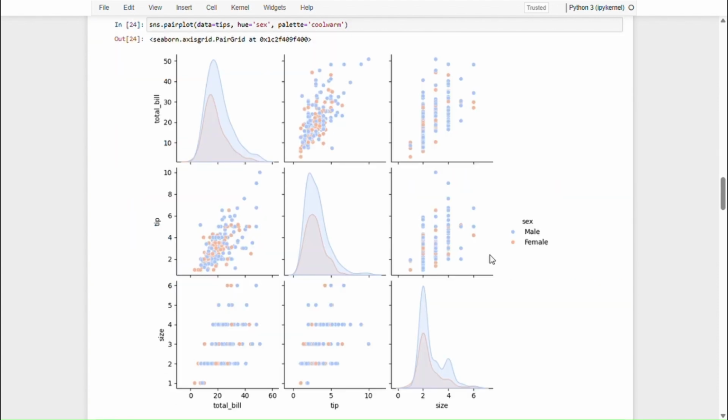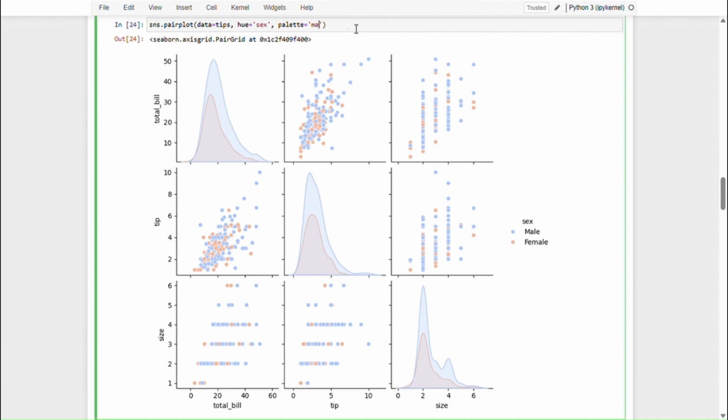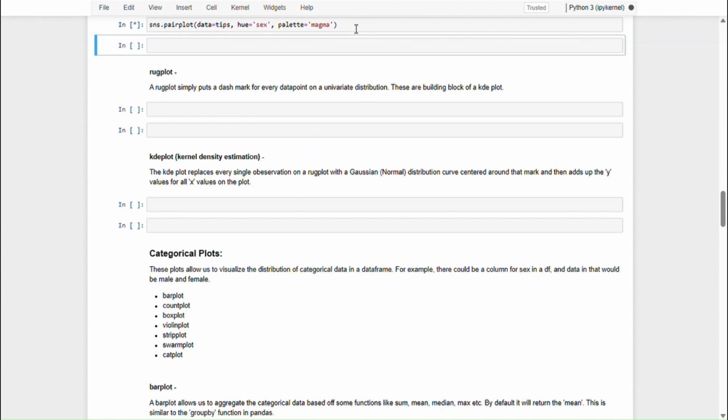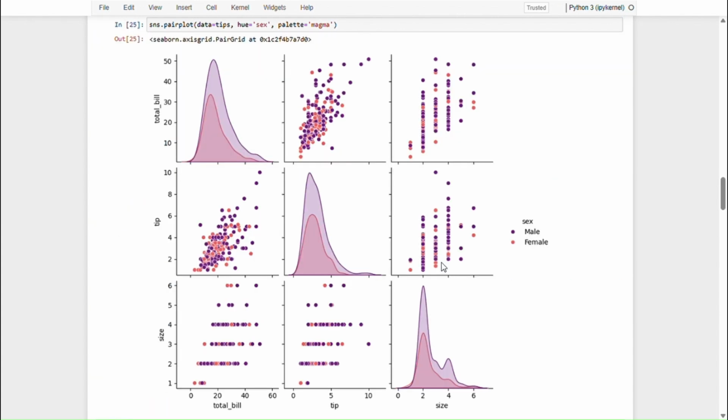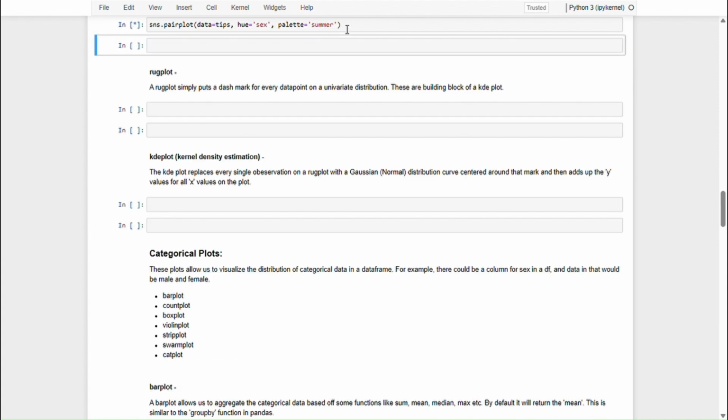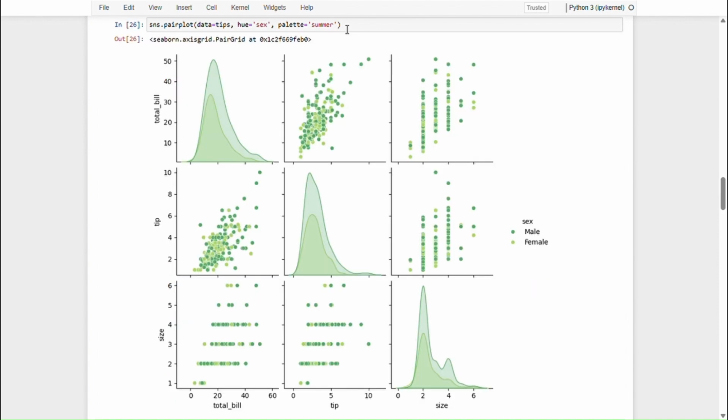and we have this in lighter color. It's the same blue and orange color for cool warm. You can use magma as well. This is slightly different color combination here. Then let's check summer, which is more on the greenish side, and we have many different palette options available. You can google for color combinations for Seaborn. It will give you official documentation for the Seaborn, and you can check all of the palette options available there.